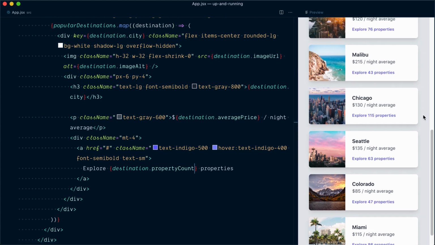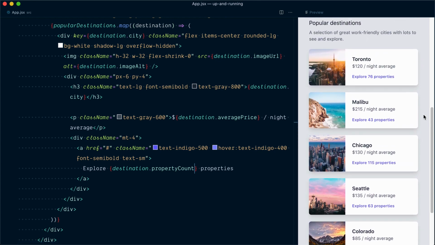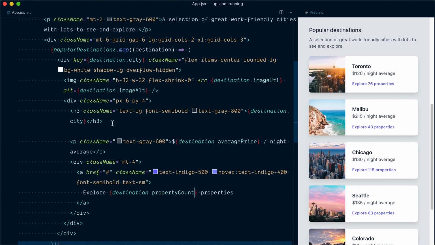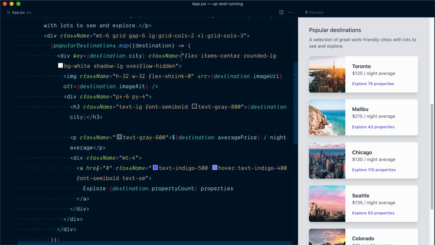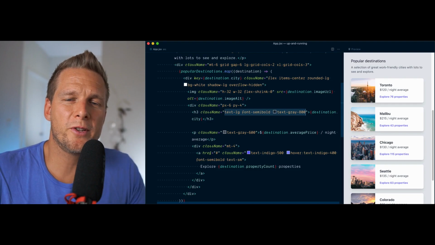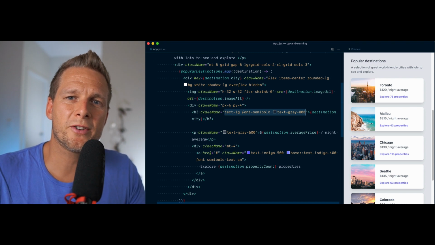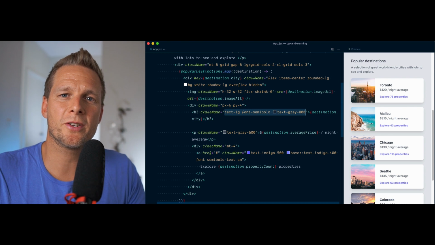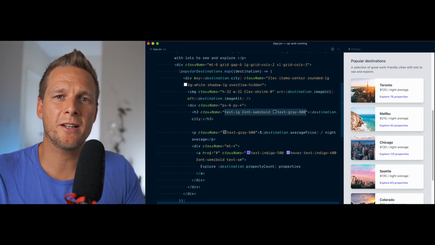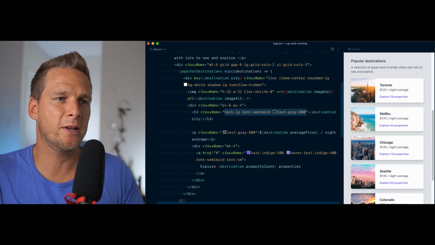We now have our destination cards here, one for each destination. And we're only ever using one single block of HTML to output all of these cards. Now there's only ever one place in this page where we have this specific string of classes. Same for our image, our heading, and so on. We've completely removed the need to abstract away this duplication of utility class strings, but we've also removed the duplication for the markup structure. If this was the only place we'd use our card component in our project, we'd be good to go like this.